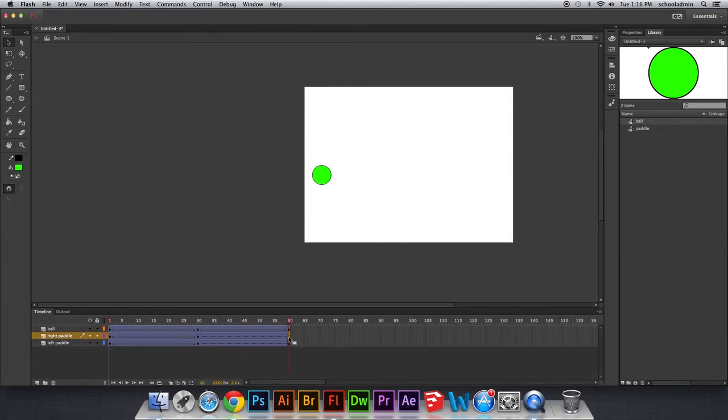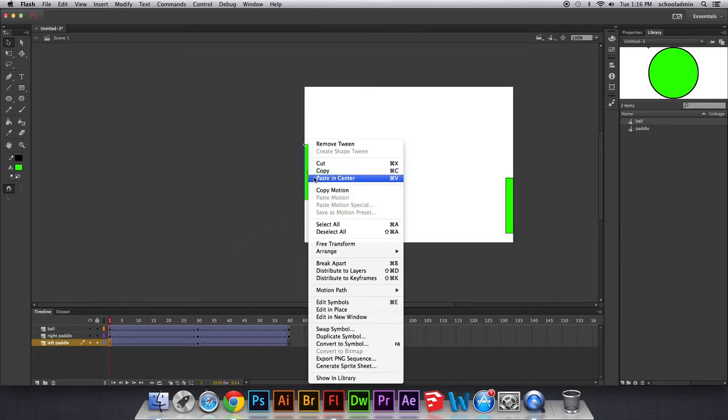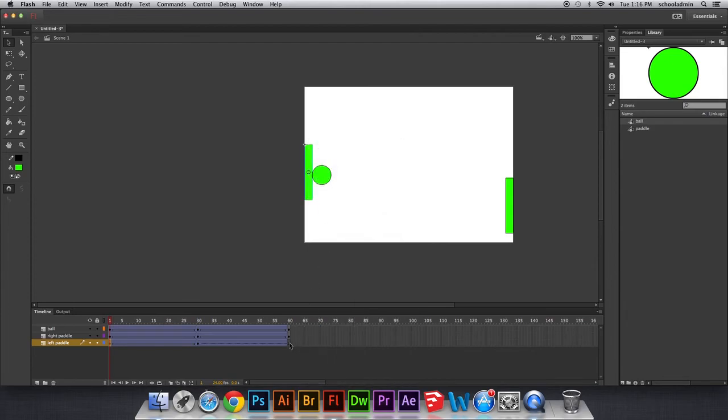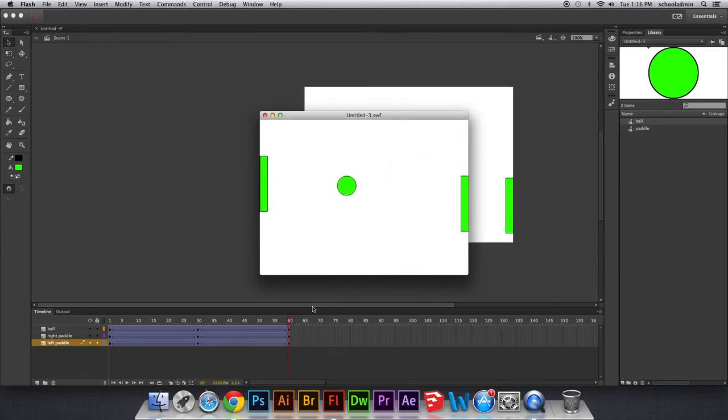Copy. Paste in place. Make sure you put it on this frame. Don't make the mistake of putting it in the same spot. Back over here. Now with this one, copy that guy. Go back to the last frame. Paste in place. And it sticks it here. And now you can see my amazing Pong game in action. Whoa. Nice. This guy's good at Pong. That guy's equally good.